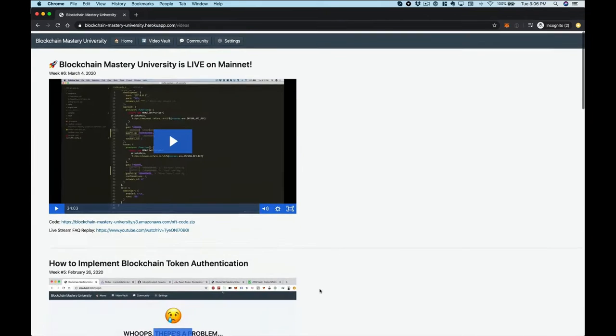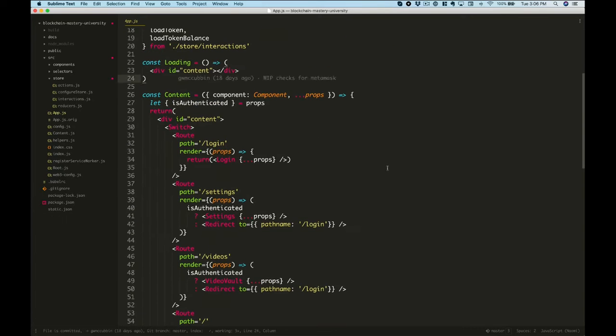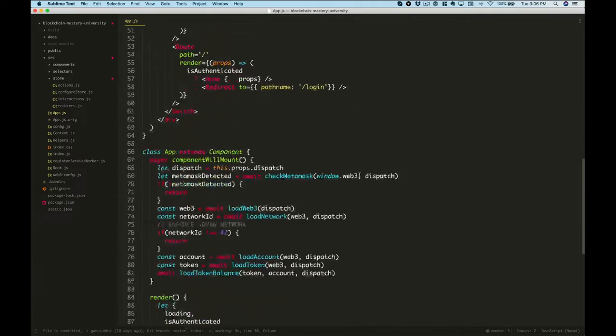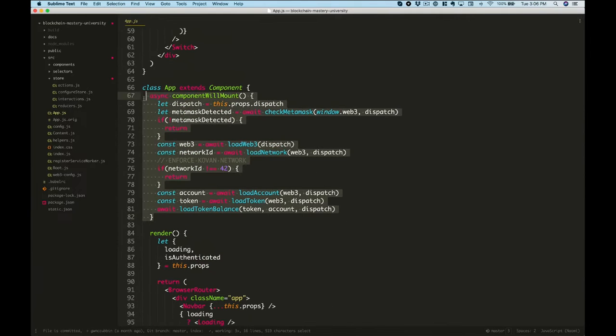So how did I implement that? Well, first and foremost, I connected to the blockchain with Web3, and then I fetched the account from MetaMask, right, out of here. And then I also talked to this token smart contract on the blockchain and checked to see if that account has a balance of these tokens, all right? So if you've been inside the bootcamp, this should look really familiar. If you're not inside the bootcamp, I show you how to build stuff a lot like this, step by step.